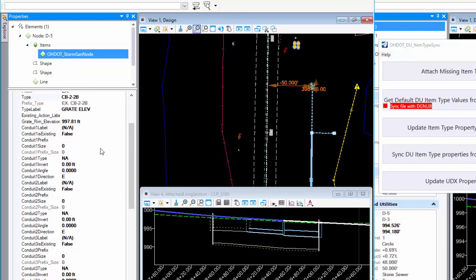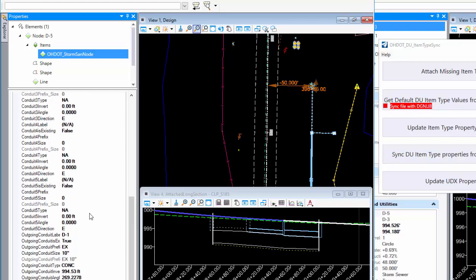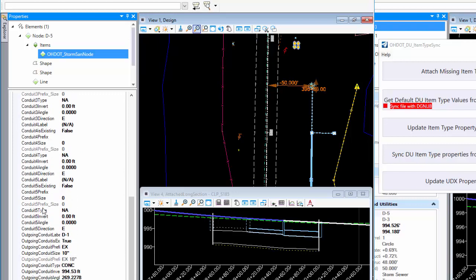So the thing to mention here is the direction you draw your pipe matters. If it comes in as like a connected pipe 1 through 5, or if it comes in as the outgoing pipe. So basically what that means is if I draw the pipe from this node to this node, this pipe is now outletting here and inletting here. If I would have drew it from this node to this node, there would be no outlet here, right? It would only be coming in. So do be careful on the direction you draw, or these properties won't fill out correctly. That's just the way the software works.